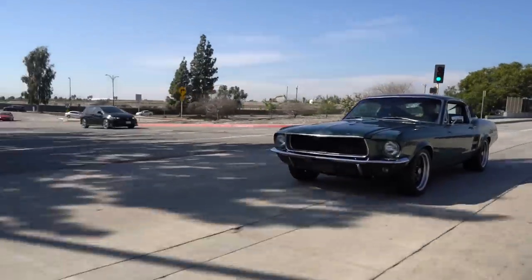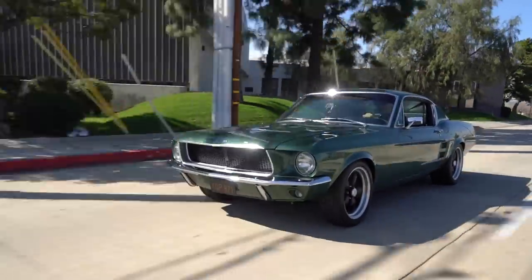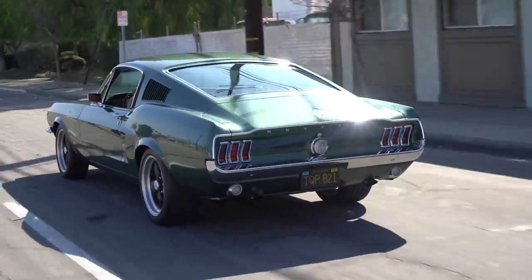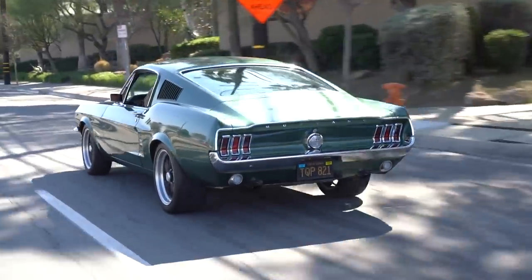I love that it still feels very much, there's elements that still feel old school Mustang. The suspension, although it has been upgraded, it's not as dramatic as like a four-link rear or something like that. So it still has elements about it that feel like old Mustang, but not.